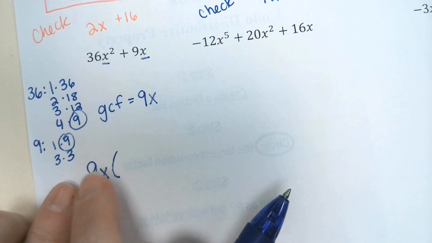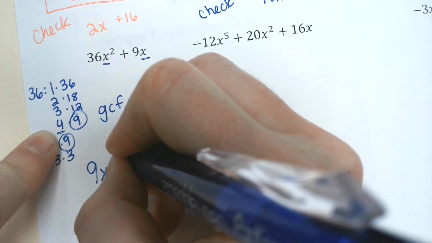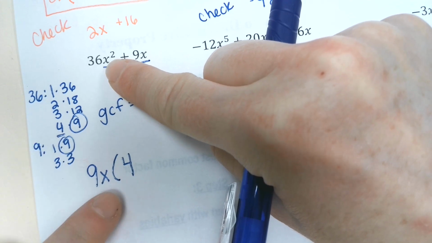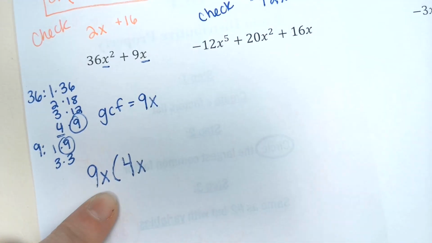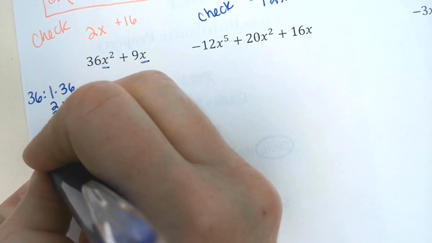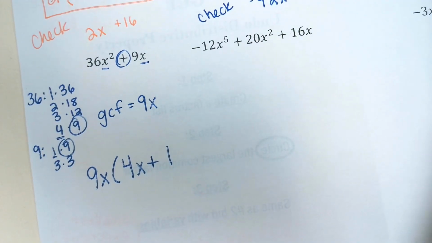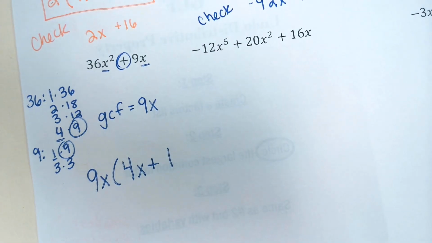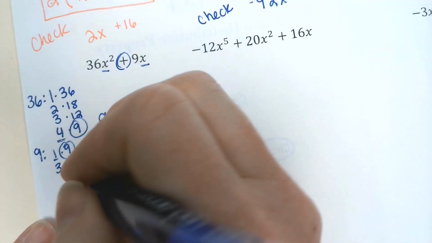And now I'll look and see. 9 matches with this 4 over here, so 4. If I took a 9 out, then I'm left with 4. If I took an x out of the x squared, I still have 1 left, so it's 4x. And then 9 matches with 1, and remember if it's a plus, we just carry it down. If I had an x and I took an x out, I don't have any x's left to take out. So then I can close my parentheses because we're done.